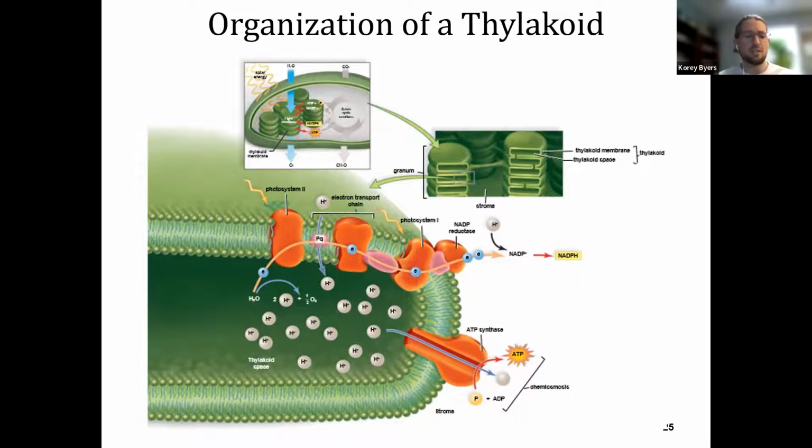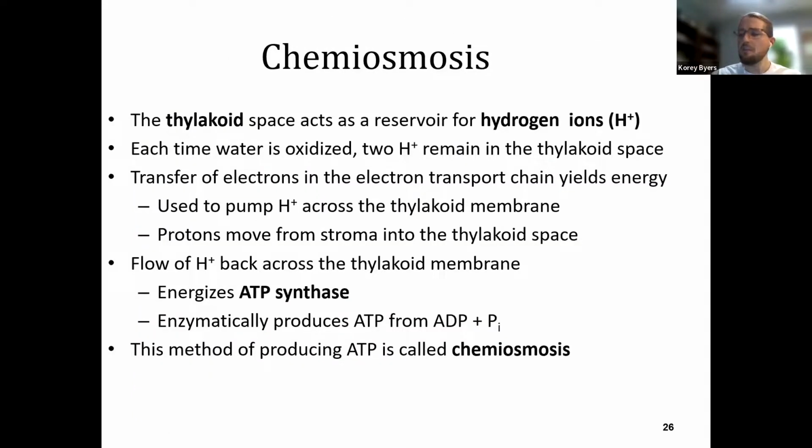So I highly encourage that you look at that study worksheet and that you fill this out using this picture and using this portion. If you remember from the last part of the presentation, some of you do, some of you don't, chemiosmosis is the word to describe an electrochemical gradient, the movement of electrons and ions down a gradient to power something. So chemiosmosis is occurring in this thylakoid space because we're charging up hydrogen ions. We're filling it like filling a balloon.